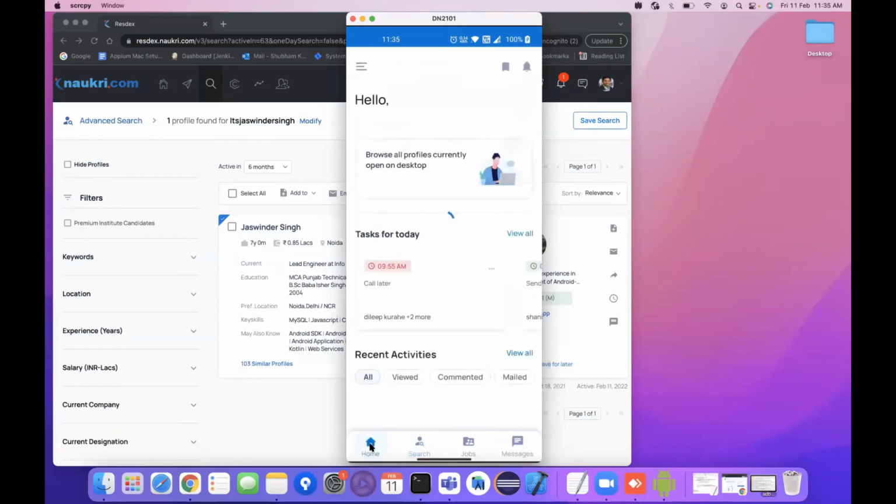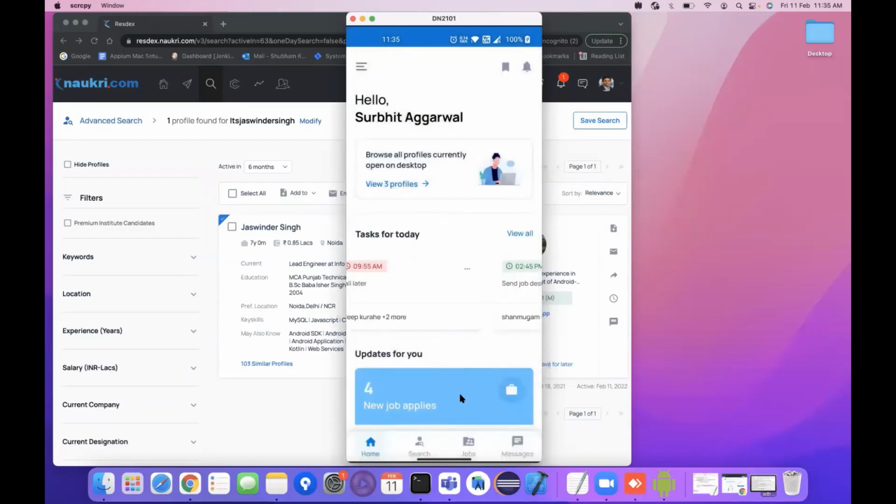That's not all. Even for the cases when you are, say for example, maintaining a separate Google Sheet of different job seekers, if you have your private database, or if you're trying to call candidates from some offline version outside Naukri, even then, I think currently it becomes very much cumbersome. You have to see the number, you have to dial them manually. So now the Naukri Recruiter app gives you that power to also automate these use cases when you're typing the number from anywhere, be it any other tool or be it your offline notepad. If you are typing the number manually, you don't have to do it.